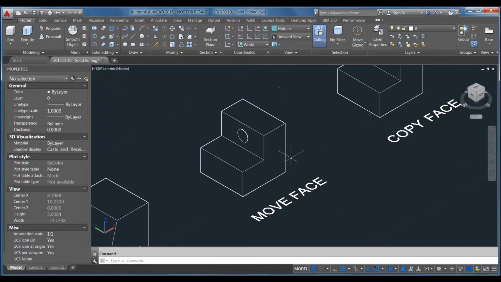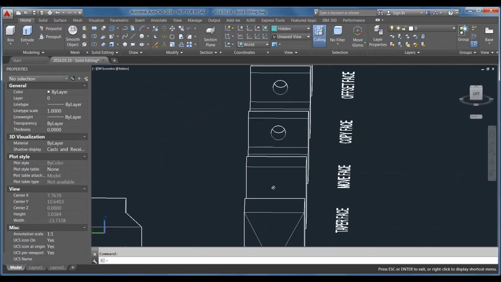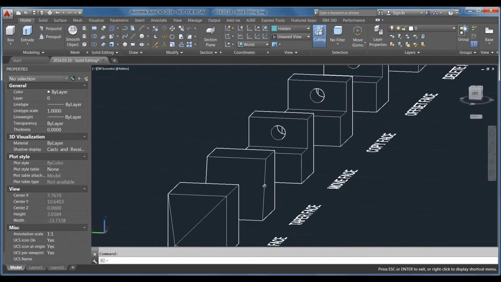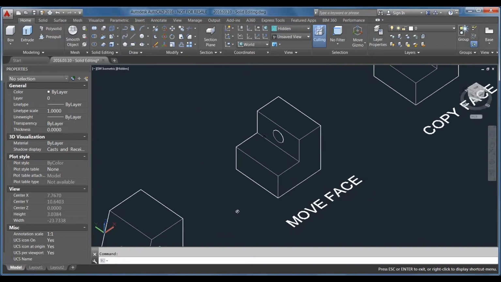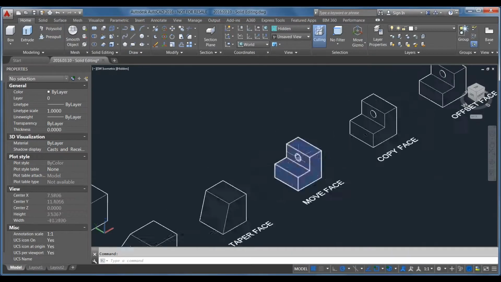So let's say we have an object. We've modified this box, I've just extruded a small hole through it. So here you can actually see right through there. Let me get back to my angle there. There we go. Okay.